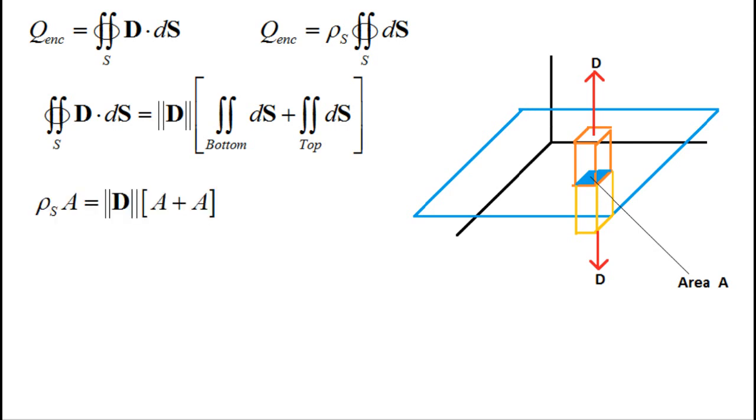Plugging in both sides of Gauss's law and evaluating, then doing a little bit of algebra, we get this. We choose the unit vector A sub Z since we know that this is the only direction the electric field will be going. And we substitute for D and solve for E.